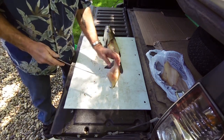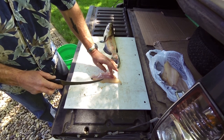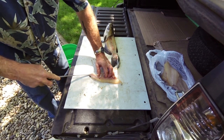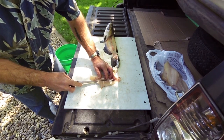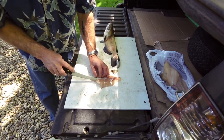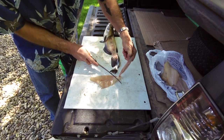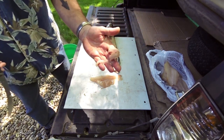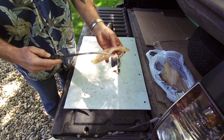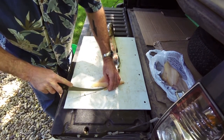You'll never get rid of all of it, but the more you get rid of, the better your quality is going to be. Take the skin off your fillet just like you always have done. Here's your brown meat - your lateral line runs right down the center. Make one cut right there, then turn right around at a real shallow angle and cut that right out. That is by far the worst-tasting piece of meat on any wild game. You absolutely need to get rid of that. A little bit of skin hurts nothing. Get rid of that bloodline, get rid of it. Any yellow remaining, get rid of it.